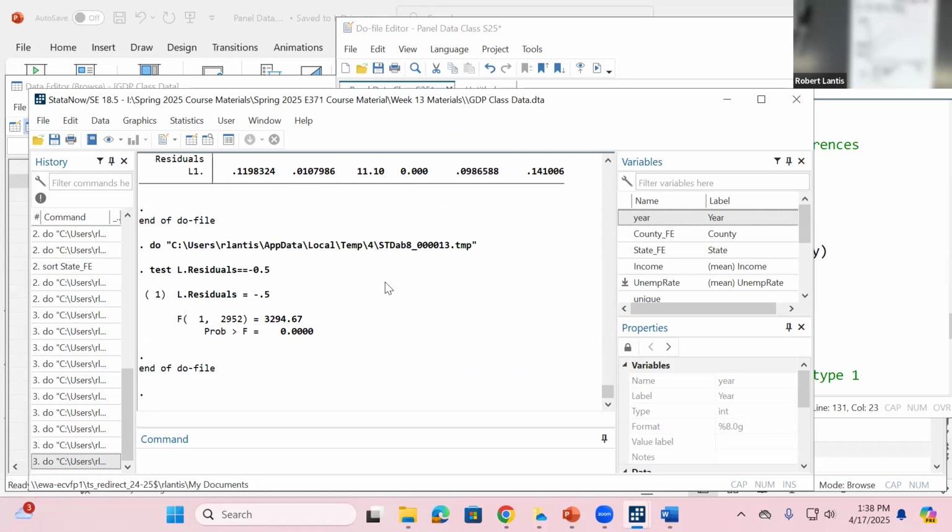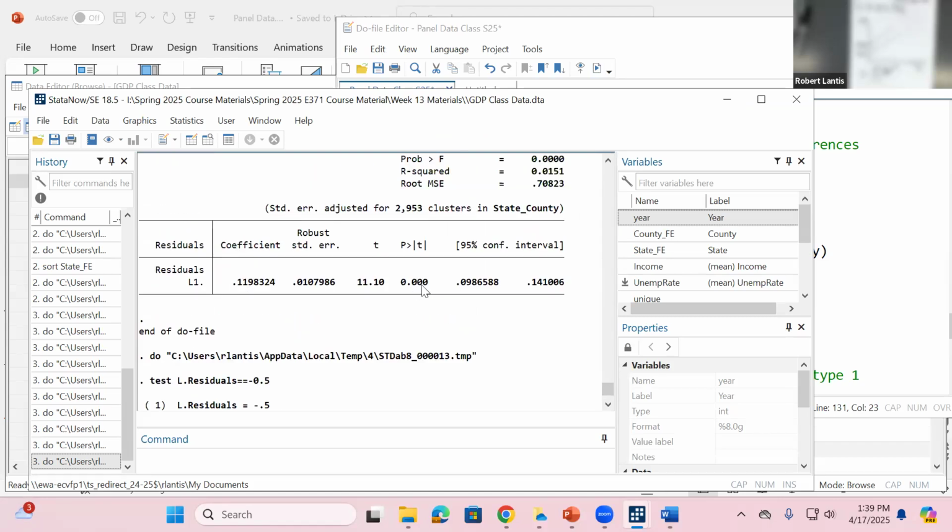In fact, I didn't really need to run the test here, because what could I say that this coefficient is statistically different from? 0. Well, if 0.11 is statistically different from 0, is it going to be statistically different from negative 0.5? Yeah, it's even further away. So this is an example where I don't really need to run that additional test. I kind of already knew that. But assume that I found the coefficient was like negative 0.3. That could be statistically different from 0, but not statistically different from negative 0.5. Anything in between 0 and negative 0.5 would be a little bit trickier.